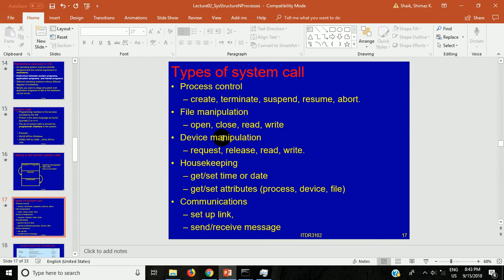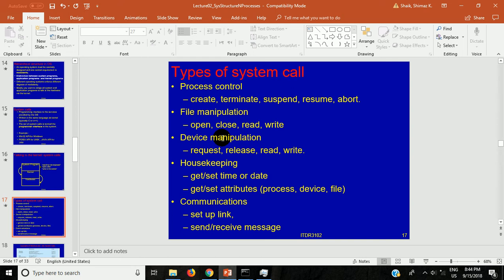Communication. When processes want to communicate with each other, you need communication type system calls, and the processes basically use system calls like create a link, set up the link, send the message, receive the message.